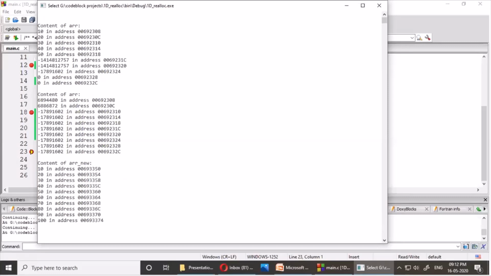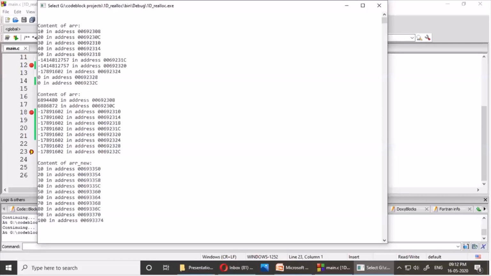Now you might ask me that we could have done this easily by creating a new array using malloc, copying the contents of the old array into the new array, and then freeing the old array. Well, actually yes, we could have done that, but the number of lines involved would have been 2 plus n, where n was the size of the old array. Moreover, I gave a separate name to the new array for you to understand clearly. We could have given the same name as the old array to the new array too. In that case, the output would have shown similar observations as discussed, and it would require only one line of code instead of 2 plus n.